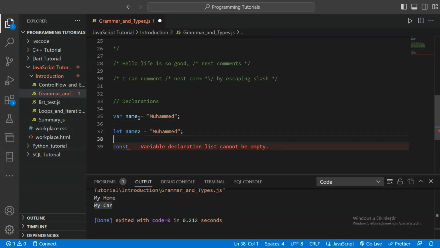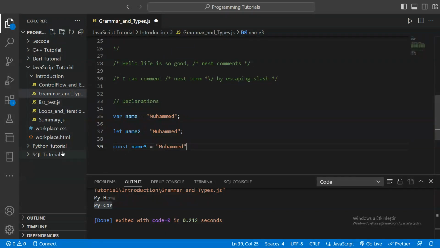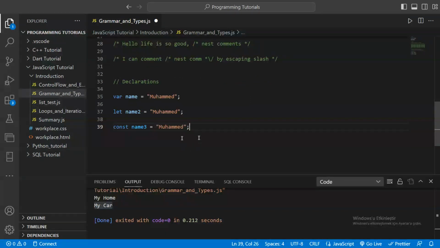Let's say const name 3, again Mohammed, like that. Or we can even just put a variable there like a name and add each of them. But anyway, I just want to make it clear for you.